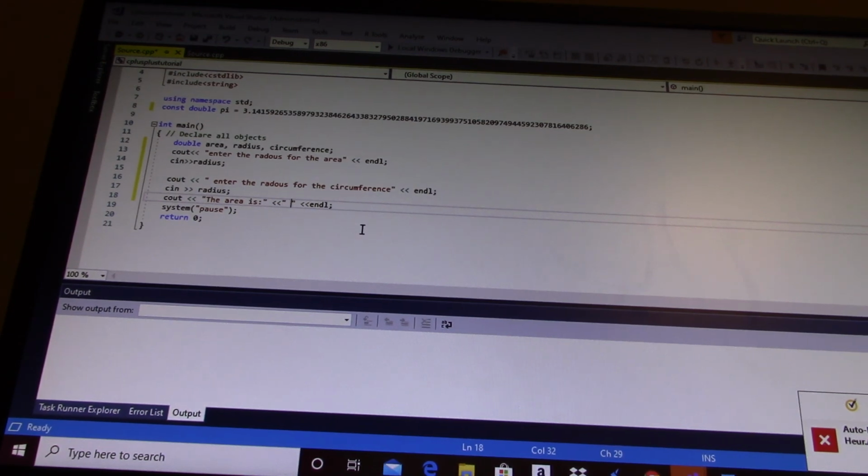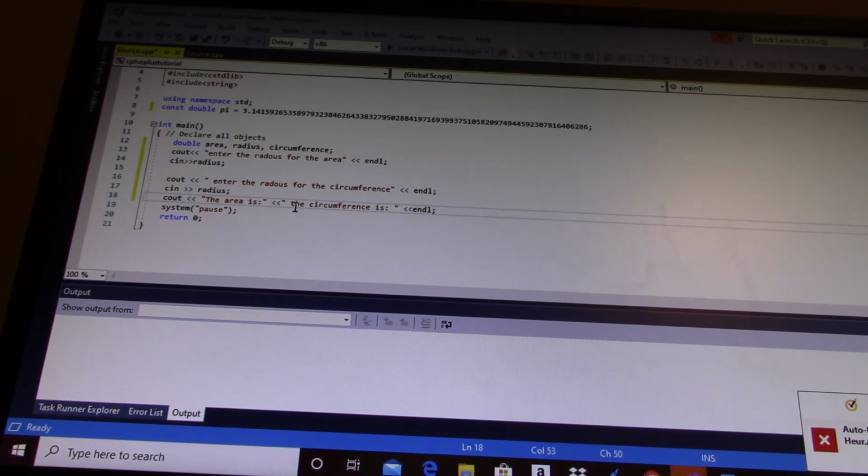Inside those quotation marks, I can do the circumference. The circumference is, and then just like that.